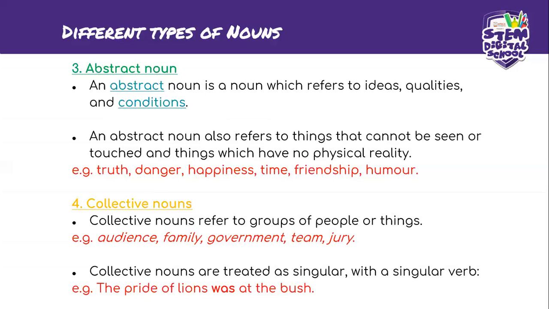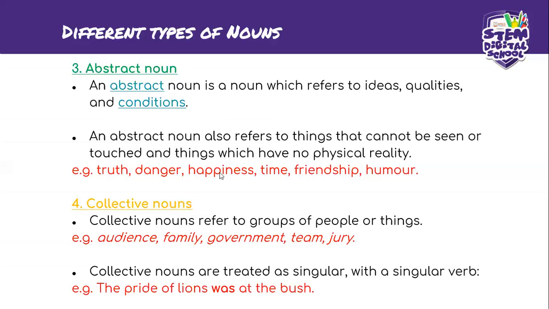For example, there is a ditch or a pit right there. What you see is the pit, and that pit is a sign of danger. What danger? The danger of falling in. So falling into that pit is a danger, although you cannot see that danger, you cannot touch that danger.